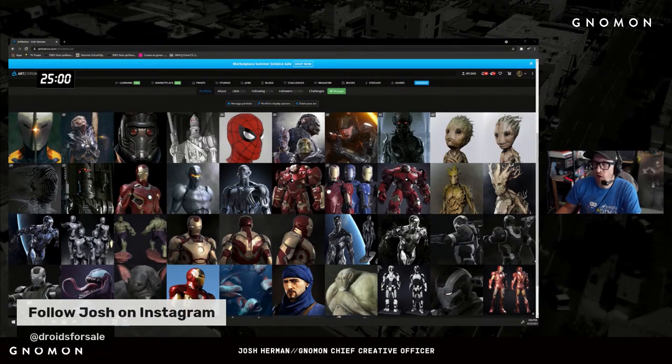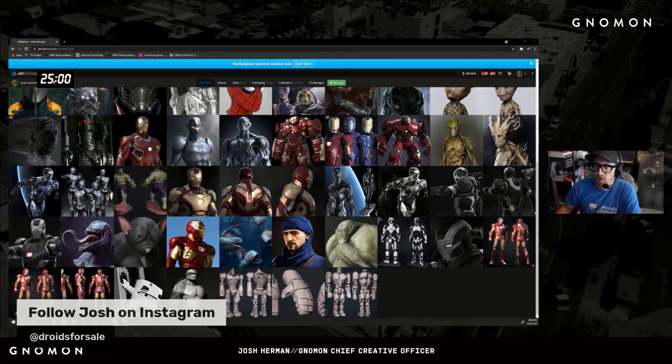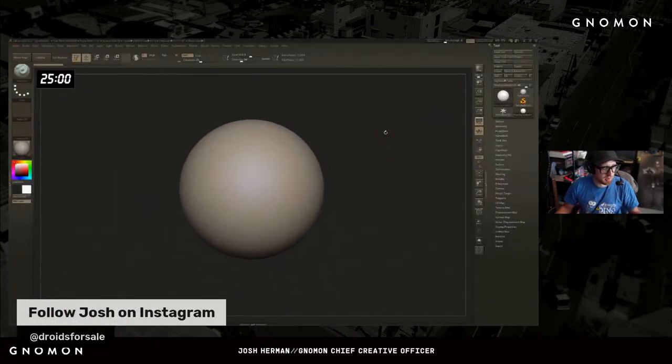In case you are new, you'll notice something weird on the screen here. This little 25 up here, we're going to be using this. This is actually a timer. We're going to be using this today for our sketches. We're going to do a series of six 25-minute sketches. Think of it kind of like a workout, and we'll use this timer as a countdown. I'll be starting in 1 minute, I guess, so I should probably get this going. Open up ZBrush here. You can see I've already sketched around really quickly on this sculpt. It's a sphere, so we're going to go ahead and get going.